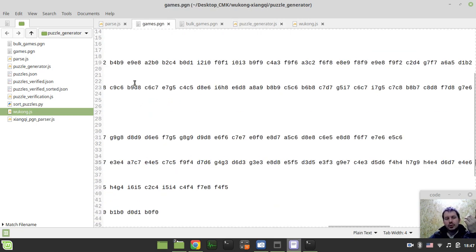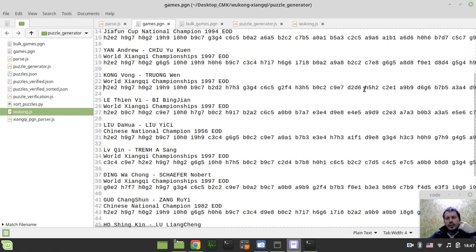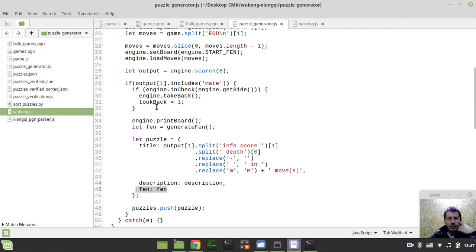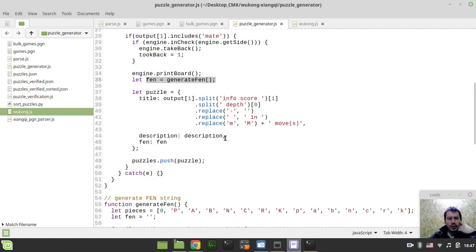We also need to generate the FEN string from the resultant position. So we make all the moves, then we generate the position FEN, the string that encodes the position, and then we associate the game credentials with that position. So that's exactly what happened. We associated the description and the FEN, and before that we generated the FEN.